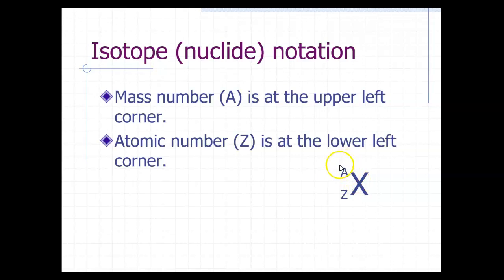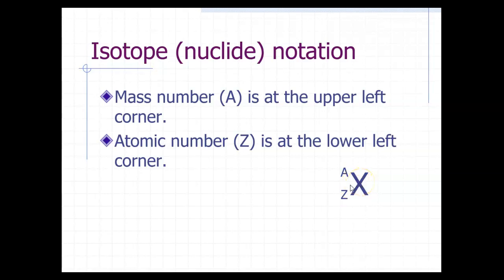This symbol will then have in its upper left corner what's called a mass number. The mass number is the mass of that atom. Remember, different isotopes have different masses, and so we're talking about a specific isotope here. What we call the mass number A is the mass of the isotope. And then down in the lower left is the atomic number Z, which indicates the nuclear charge, or the number of protons. That also gives the atom its elemental identity.